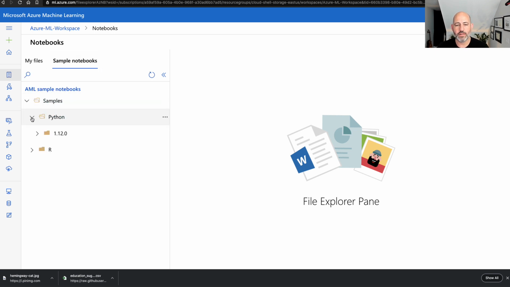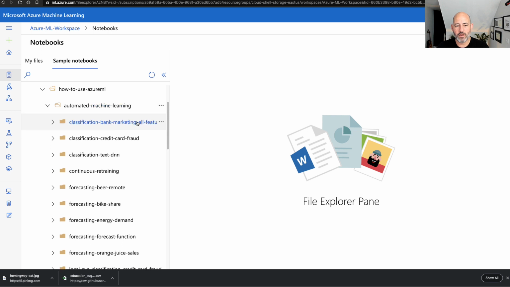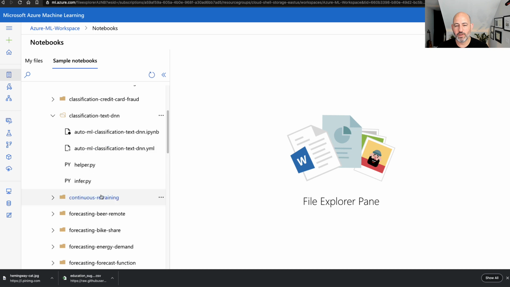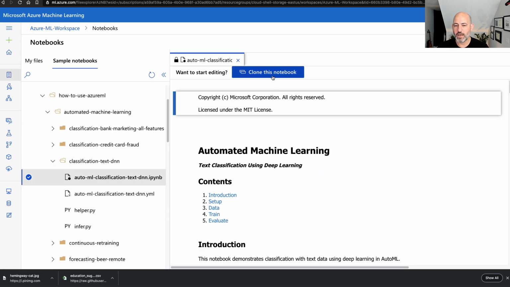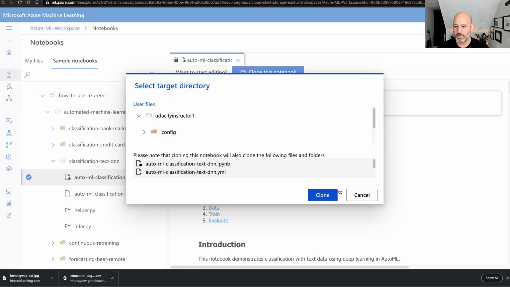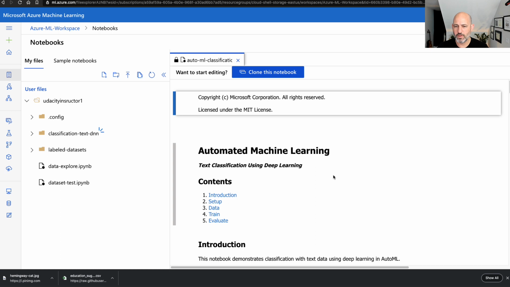So if I go here and say Python and scroll to automatic machine learning, we could look at that same problem that we were just doing, which was the bank marketing, or I could look at text classification. Here's another one. And if I look at this project, I can clone it and just start working on it.